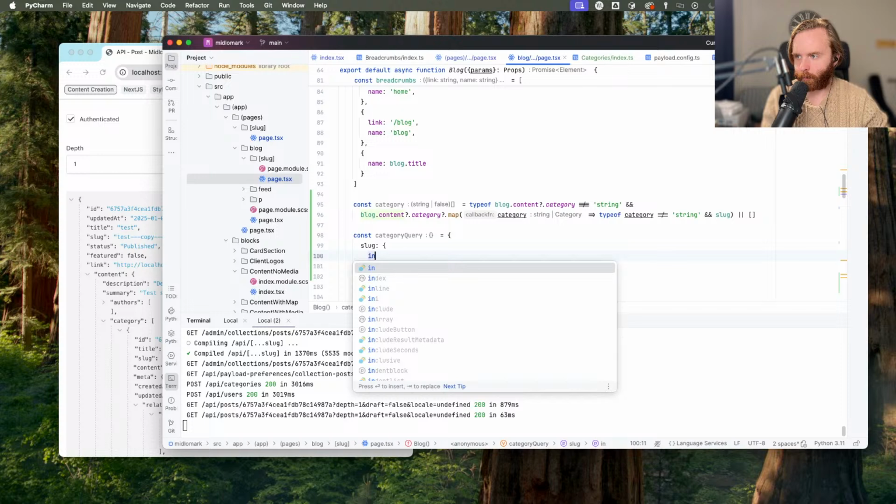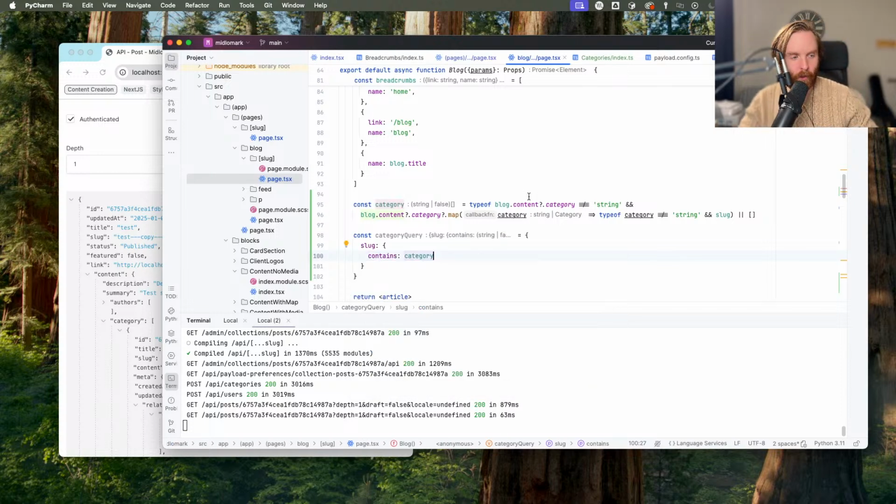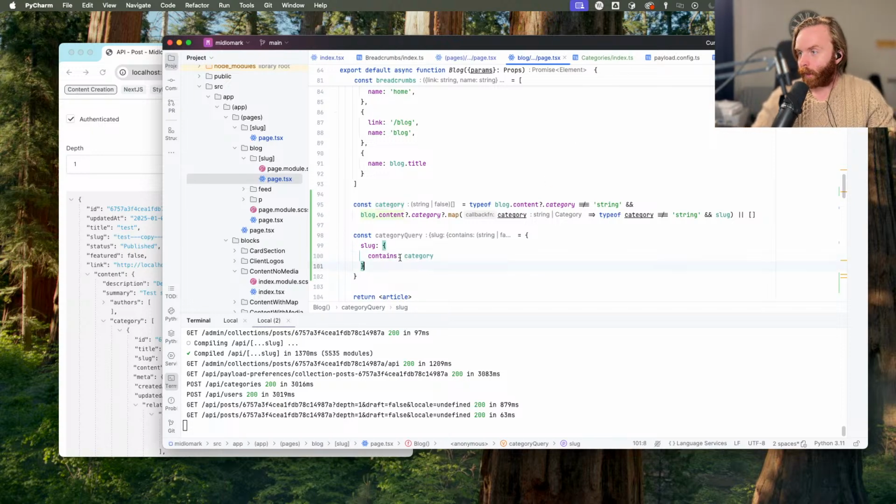I believe I can do contains category. So hello there. Thanks for joining in as I try to wrap my head around what I'm trying to do. All right, so we have our contains here, which should be a way for us to use an array in a where query. So we should be good there.